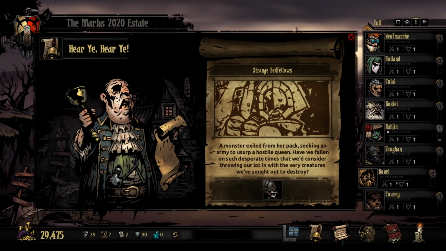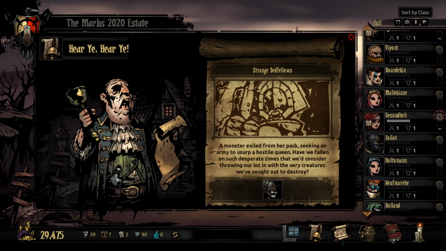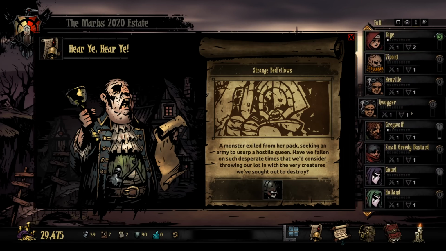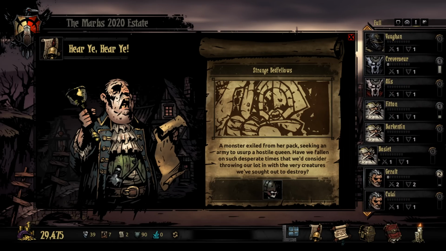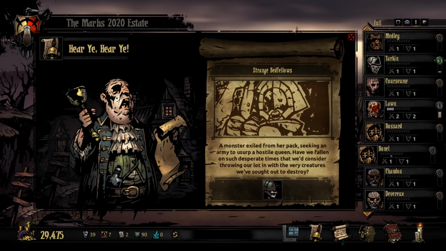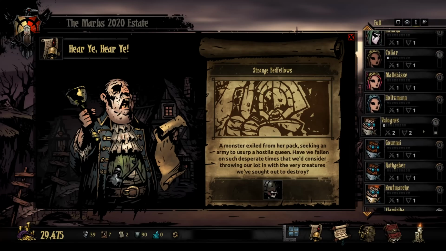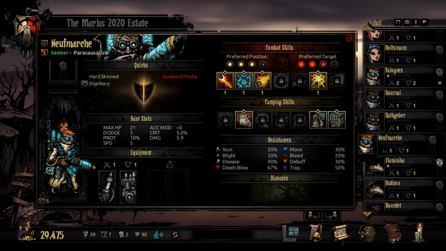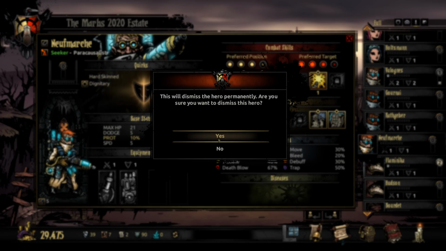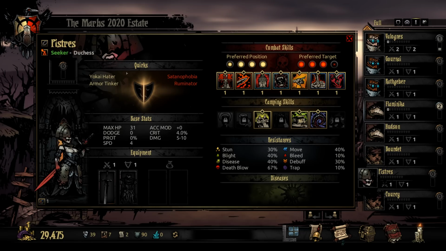Oh, right, hold on. I'm full. Let's just dismiss someone. We can sort this by class. I'm sure I have like multiples of many classes. Yeah, I can get rid of one Bogatyr. We got 3. That seems to be the best option here. No, let's get rid of one of these guys. We got 4 of them. Certainly don't need that many. Done.